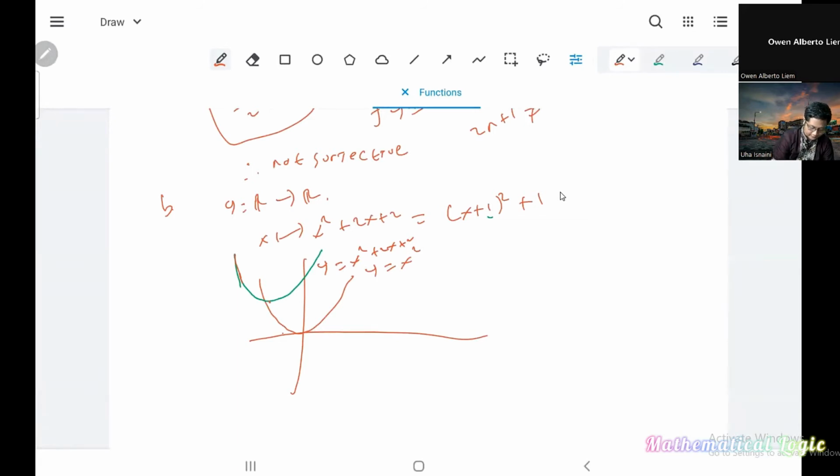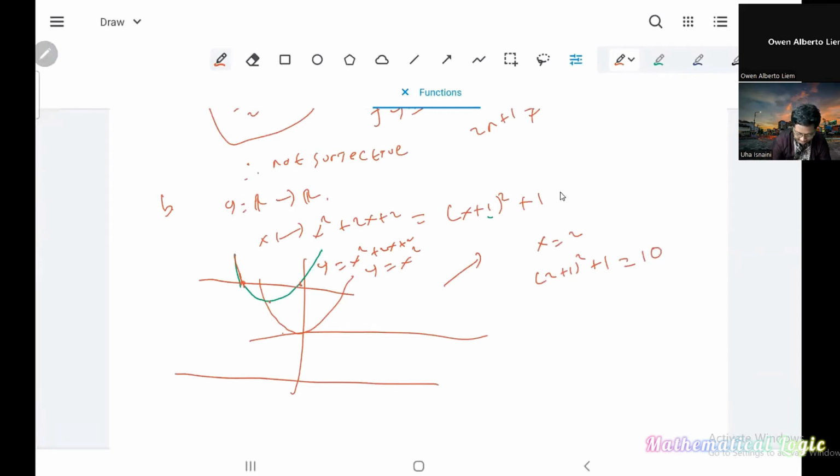So we can do the horizontal test here. And we know there are 2 points that get cut with that test. And also we can do the horizontal test here, and it doesn't intersect. So the easiest way is, what is this? (x plus 1) squared plus 1. So if I take 2, I have (2 plus 1) squared plus 1. What is it? 3 squared plus 1 is 10, right?